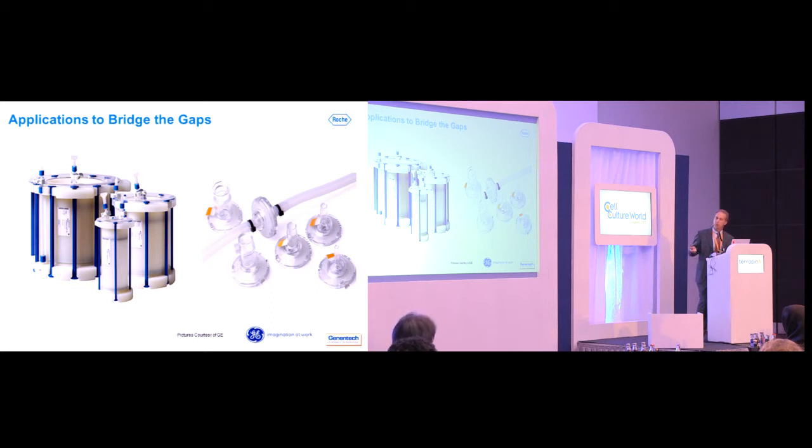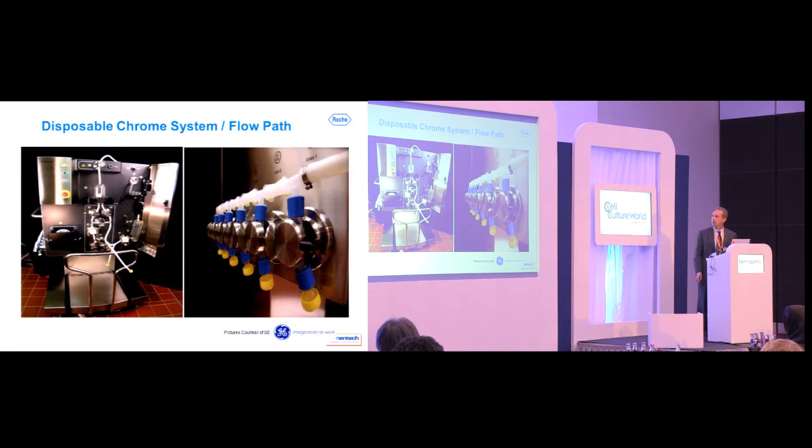I'm showing these here because they're genderless, which are very nice. So if you have a system and you change the order that you're using these downstream applications in, you don't have to worry about changing your engineering diagram and creating a new material specification. So thinking about your implementation and where you're going to use these applications is critical, and using an application such as this that doesn't have a male and female end allows you to interchange them easily. So the things that may seem intuitive will get you in the end as far as your timelines go if you don't think about those connections.